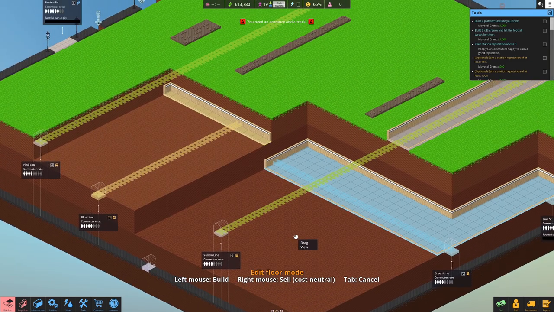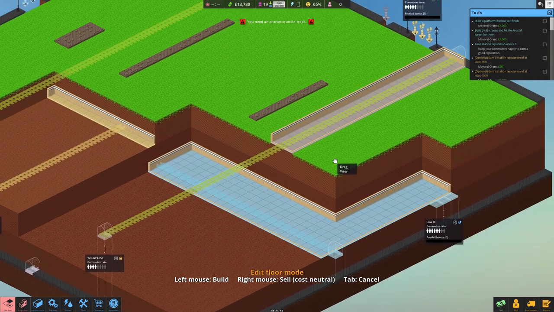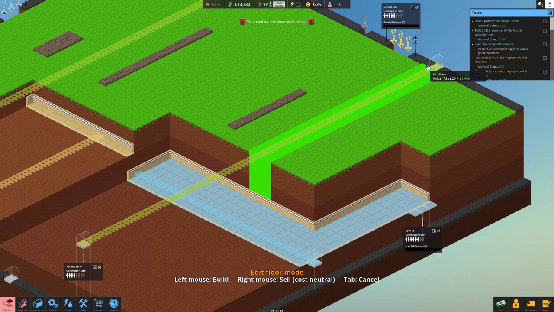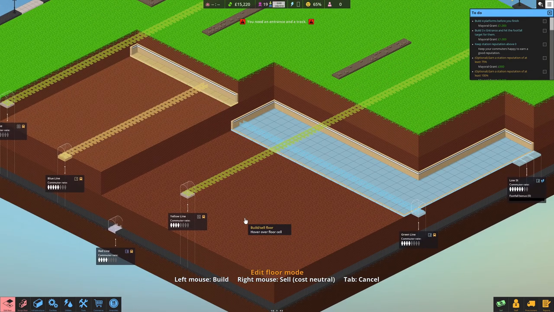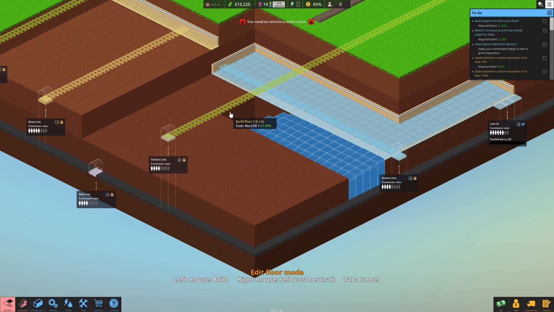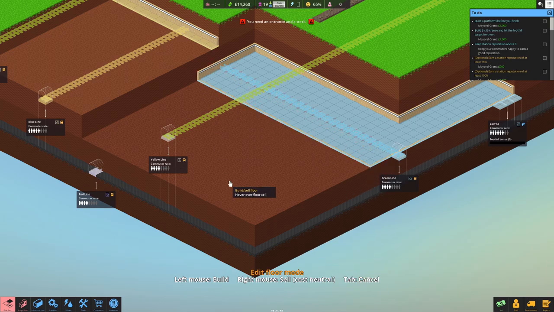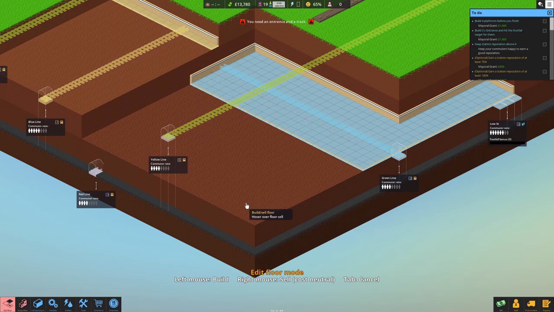How much money will we spend? Quite a bit. Do I want to keep this in? Not really. We can make that back. There's another 1,440 back. We are going to have more on this side. I like four either side to start off with because it's going to reduce overcrowding.